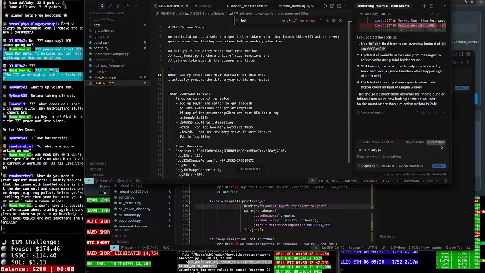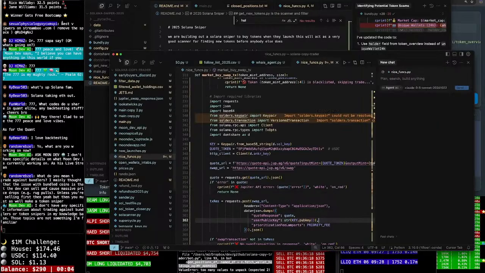Okay, so use holder instead of unique wallet. Beautiful. That's exactly what I wanted to see, dude.